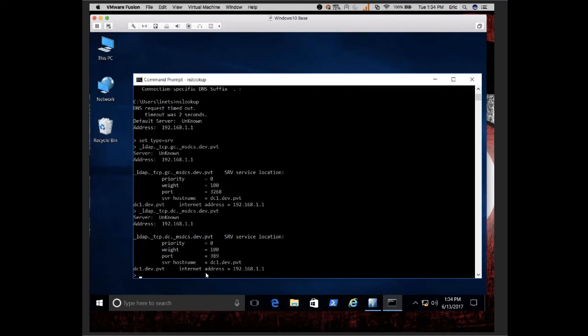Now, what this has done is, once again, we've landed on a device. We don't necessarily have any other information, but now we have picked out where the domain controllers are, and this might give us more information about networks even before we have an ID. So we know the domains, we know the domain controllers, and yet again, we haven't actually landed on a device that interacts with AD directly.